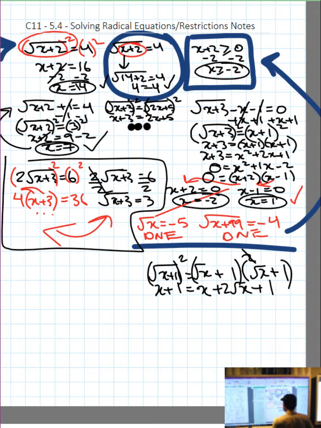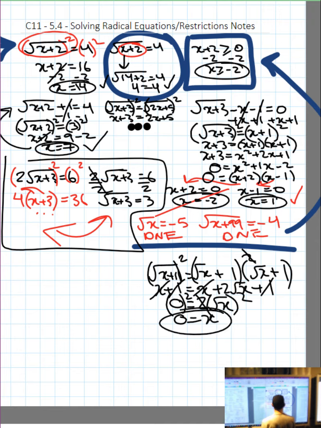And I remember earlier that we have to isolate a root. Oh, there's another root. So let's isolate it. Let's leave it where it is. Let's subtract x from both sides. The x's are gone. Let's subtract 1 from both sides. The 1's are gone. So we're left with 0. Well, we can divide both sides by 2, crossing off the 2. Then we can square both sides. And 0 squared is 0, and root x squared is x. So x equals 0. Checking your answer, putting it back into the question, making sure it's the same on the left-hand side and the right-hand side.